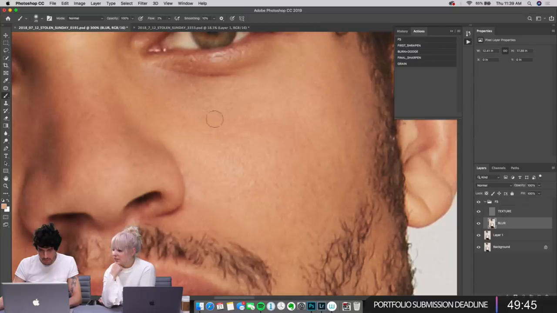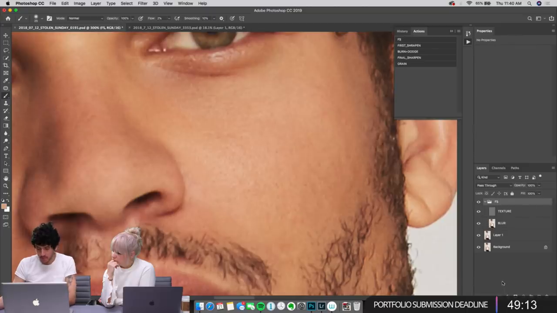I think that's the biggest success with frequency separation, if you have variation in the skin color, it's really easy, once you've done this, to then work on it a little bit so it's a little bit more even. And then I just keep selecting colors, because no one's skin is actually one shade. And it also depends on how the light hit it too. But this would be how you keep dialing in the frequency separation. See? So you can see that thing pops away real quick, and it's a really nice tone. You can even go into here.